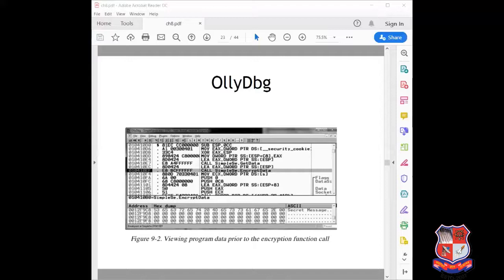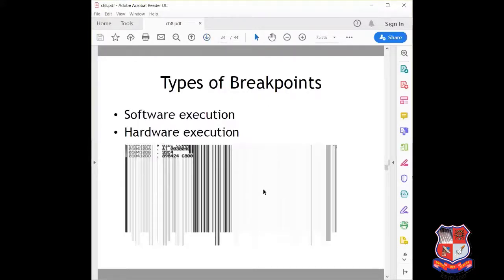So now I think you all know the importance of the debugging process in advanced dynamic malware analysis, and how we can run the code through the step into process or stepping over process. These are the two ways of debugging, and how to utilize the OllyDbg and WinDBG debuggers. So in the next lecture, we would like to explore in more detail the types of debuggers.